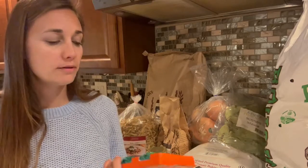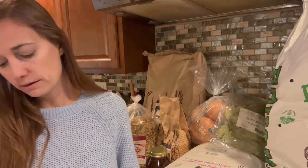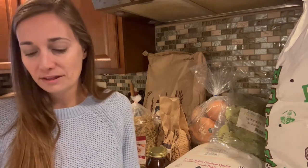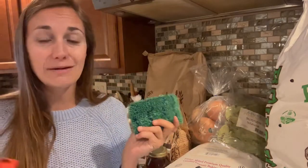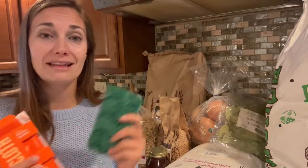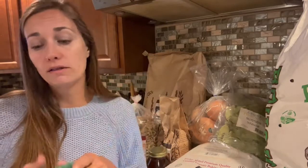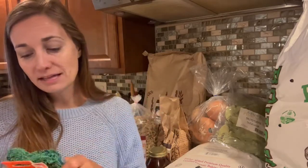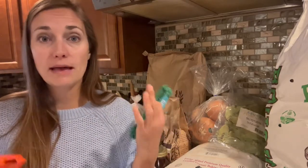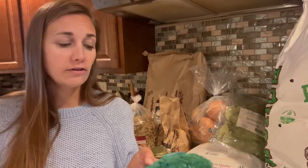In a previous haul, maybe two months ago, I tried one of these eCloth kitchen dynamos for the first time. You can probably guess by the fact that I bought a second one that I did end up really liking it. It's kind of like a scrubby sponge, and we use it for cleaning off our countertops — it works really well. I had used eCloth products before and liked them, so I tried this one, loved it, and got a second one so we'll always have a clean one while the other is in the wash. I really like it because you don't have to use any chemicals — you can basically clean with just water. If you're familiar with Norwex, their products are similar to eCloth. I definitely recommend it.